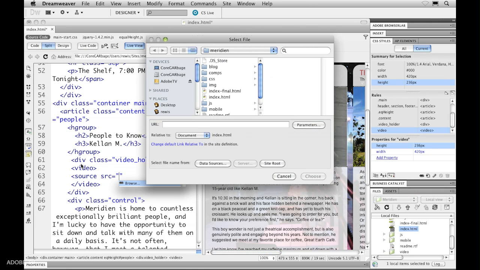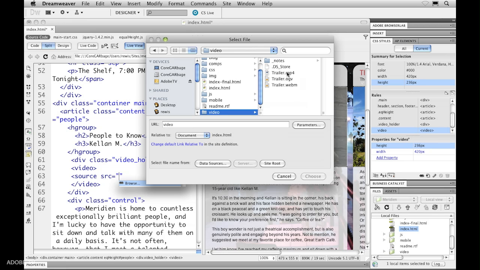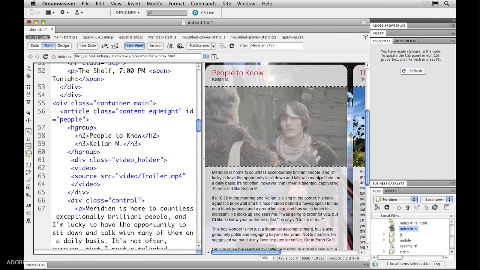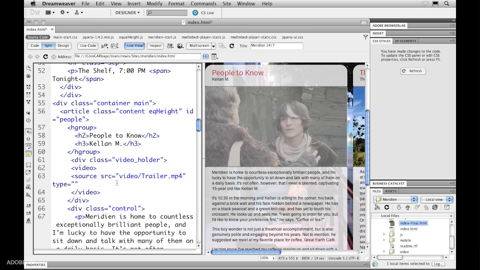I'm going to have Dreamweaver just browse me over here onto my hard drive, where I can find my video folder, and we'll look at I've got 3 different encodings. One is an MP4. This is an H.264 file. We'll go ahead and choose that as the first source. Next, I'll hit a space and add a second attribute, which is the type attribute. Now, this is to tell the browser exactly what it is that it's looking at, in this particular case, a video that is encoded in H.264. This is not a mandatory attribute, but it is nice to give the browser a little heads up that, hey, this is actually what we're dealing with here.